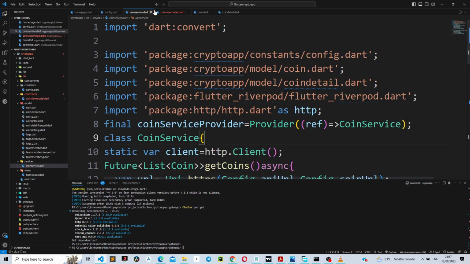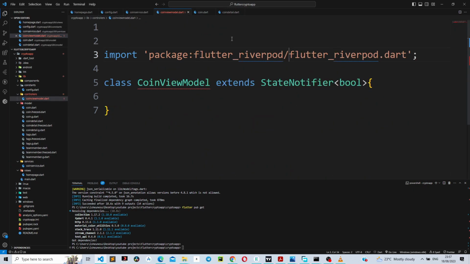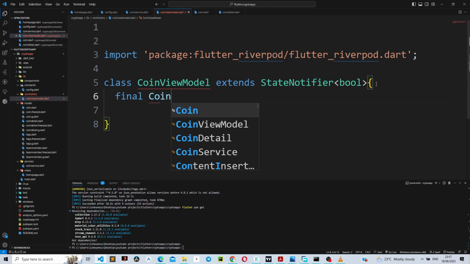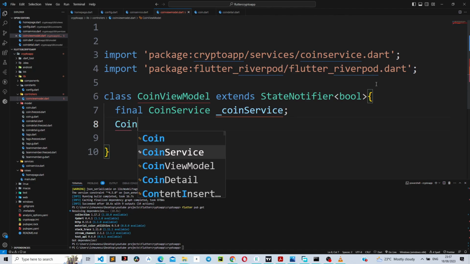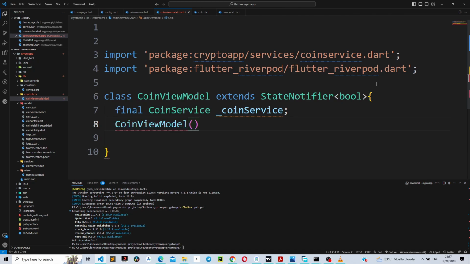Okay, so now in our view model, what we need to do is pass in final coin service, and then in the constructor, coin view model, required this.coin service.